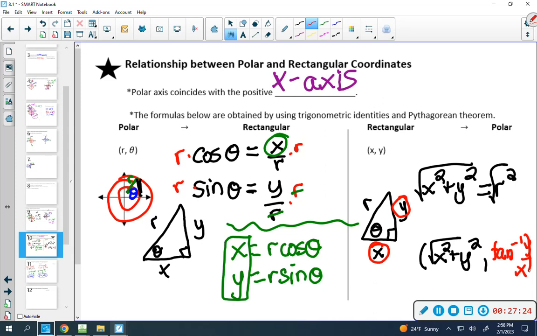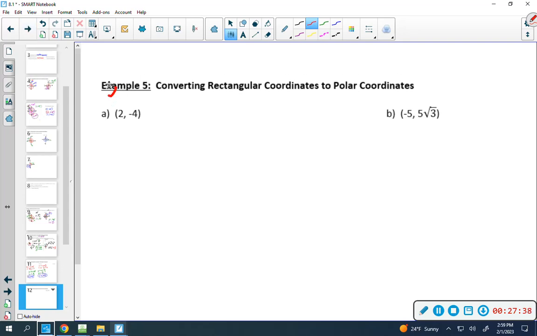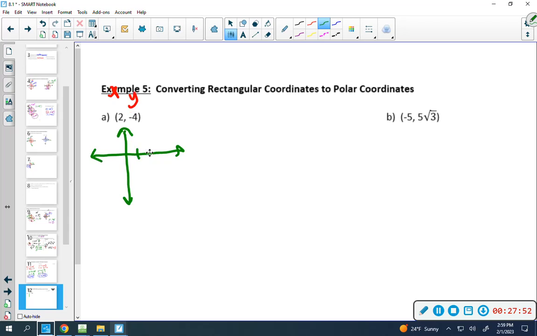Okay, all right. So let's go the opposite direction now and convert rectangular to polar. Remember, these are your x, y. An easy way to do this, because there's so much to memorize, is that I don't get carried away with formulas, that's not how I roll. I just think about where the point (2, -4) is. 1, 2, 3, 4. (2, -4). Got it. And then I just make my right triangle.